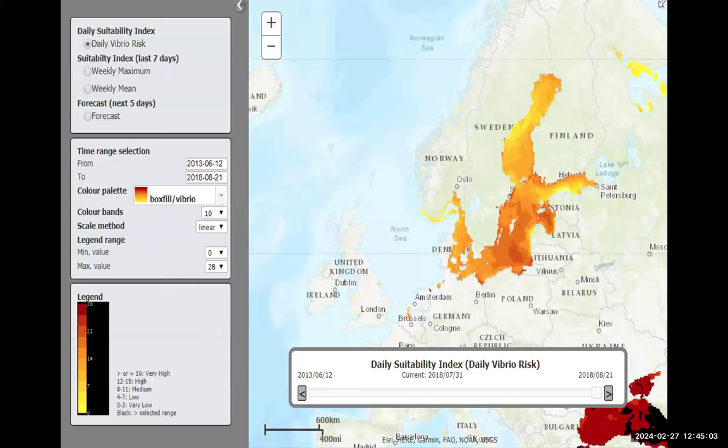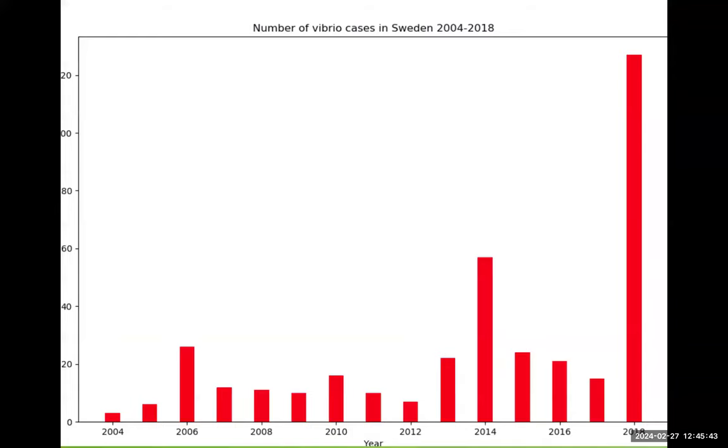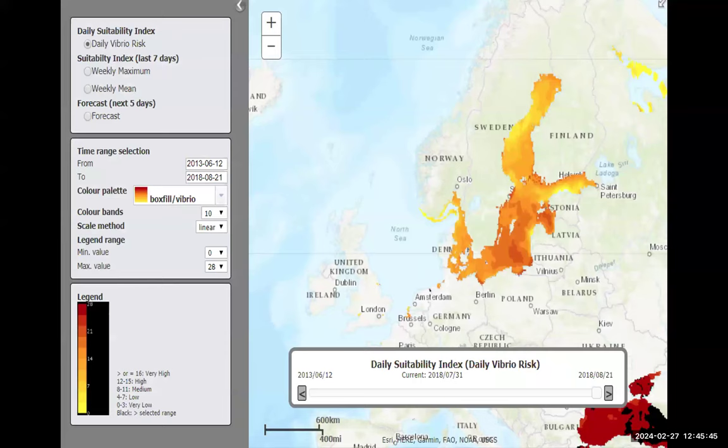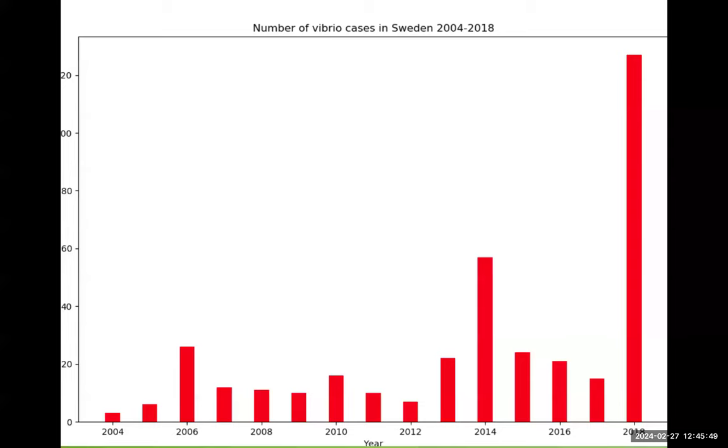And in fact, these reports are now produced by ECDC on a weekly basis during the summer months. The CDTR, the communicable disease threat report, goes out to all the state epidemiologists, and we tell them that here, for example, in the Bay of Riga, we are expecting these conducive conditions. So you might want to close the beach, you might want to stop people from going swimming, you might want to alert healthcare providers, you want to alert the public, make sure that people don't get exposed, particularly those that have a suppressed immune system, so we can avoid these kinds of fatalities, because these infections can potentially be fatal. And in fact, here you can see this is the peak. Again, this one here is 2018, and it corresponds to this massive peak in cases again.